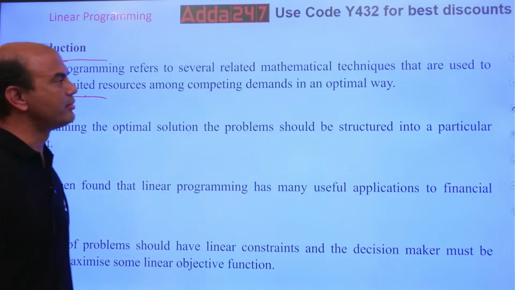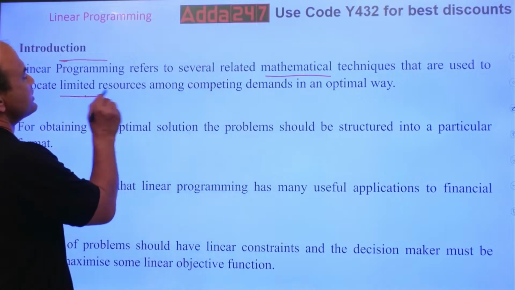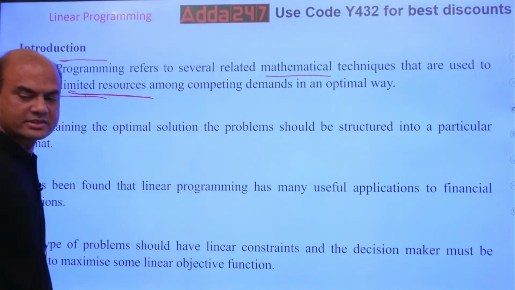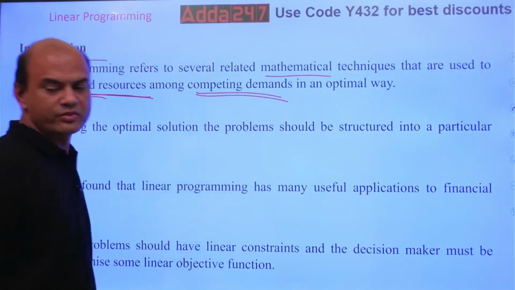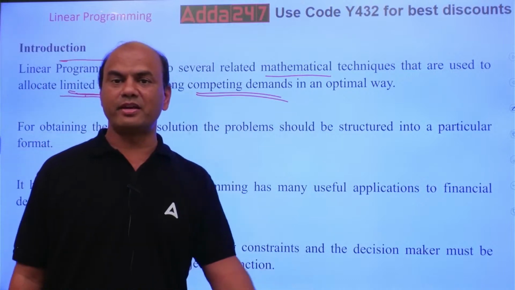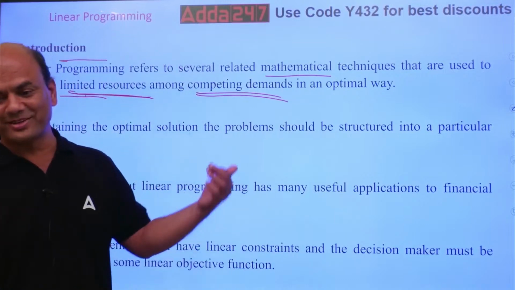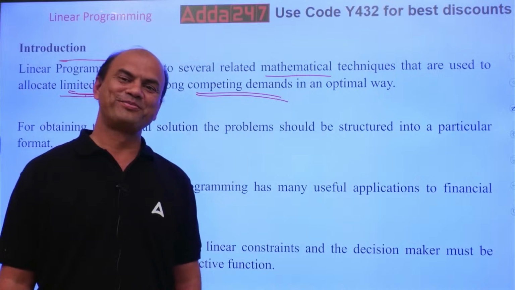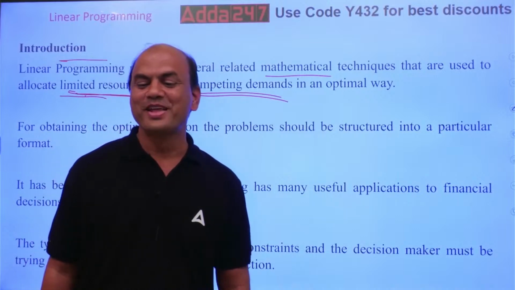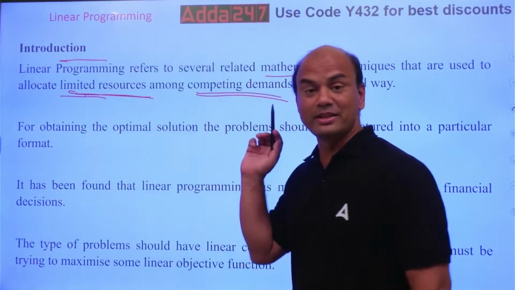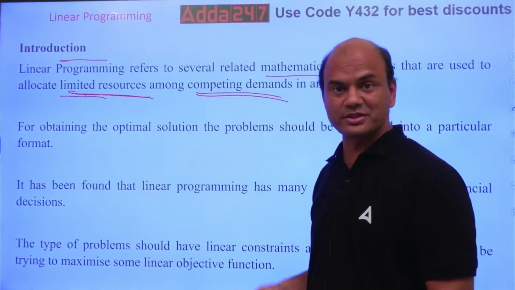See, it means mathematical techniques, in simple words, used to allocate limited resources. Here, your salary is limited. This is your salary, limited. And competing demands. Demands are more. Children's fees, buying a flat, EMI for the car, EMI for the flat. Competing demands. So you have to prioritize. Going for a vacation, prioritize. So mathematical techniques are used to allocate limited resources for the competing demands.